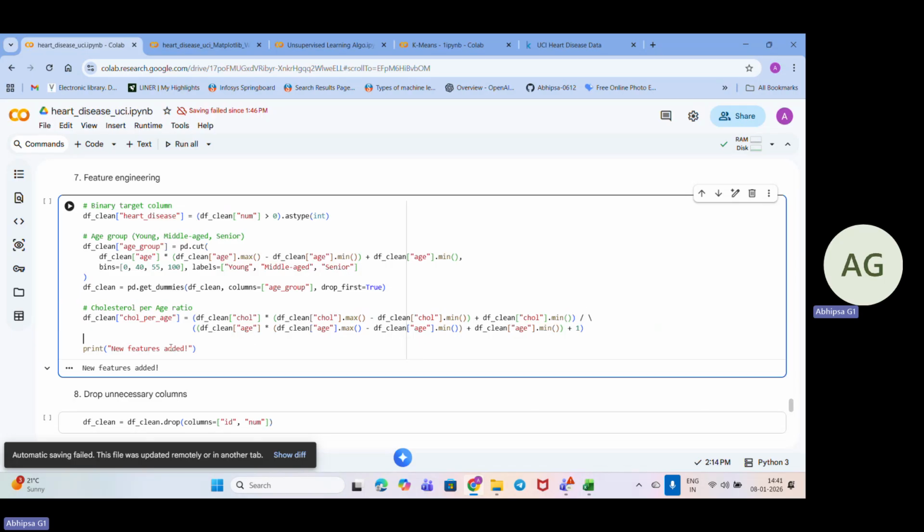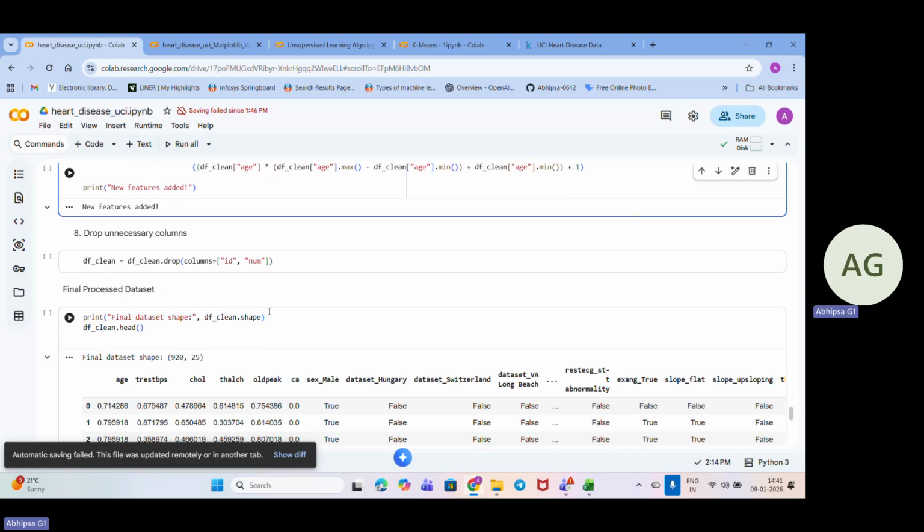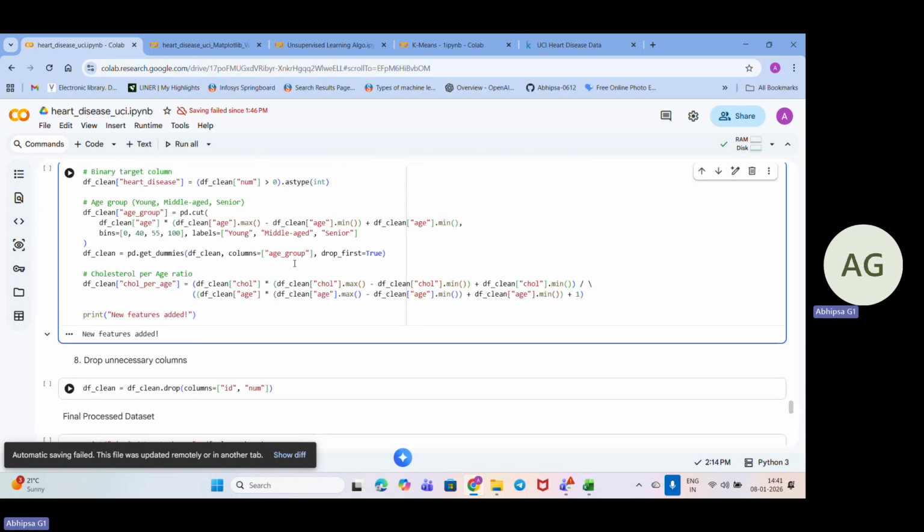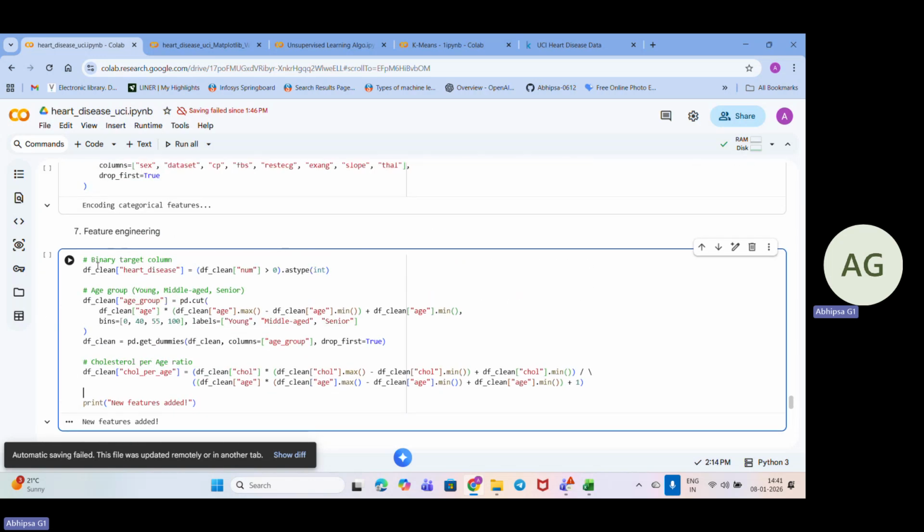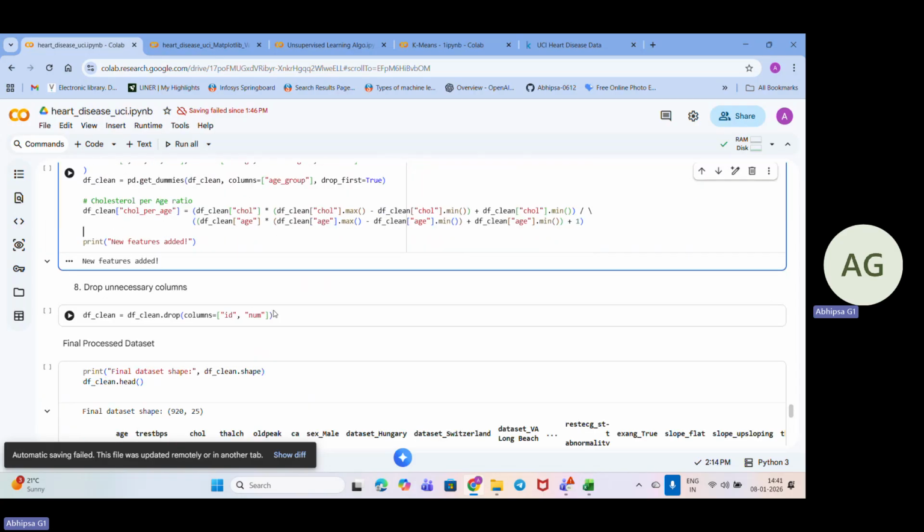Then we have printed new features added. Then we have dropped those unnecessary columns, ID and num, ID being like serial numbers basically. And from num, we have already created a new column, that is the heart disease. So now we don't need this num column. That's why we are dropping these unnecessary columns.